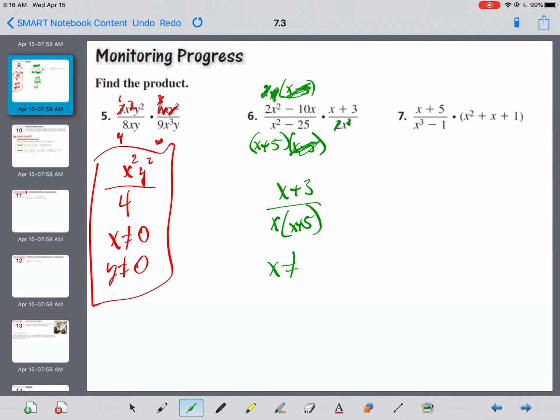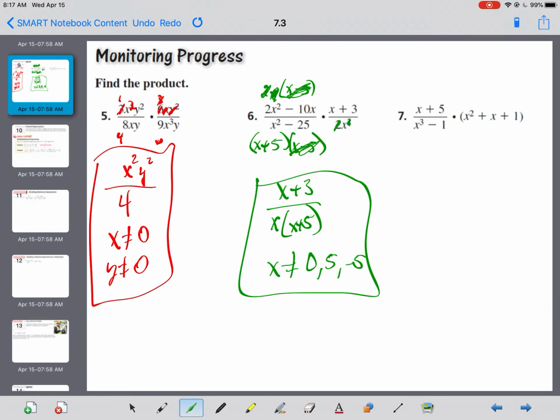And then x can't be equal to, on the bottom, interestingly enough, they're saying just a 5. Well, actually, it should be 0, 5, negative 5. They only tell us that it cannot equal 5. They're going based on the answer. But even the answer says that it can't be 0. So we don't want to have that.